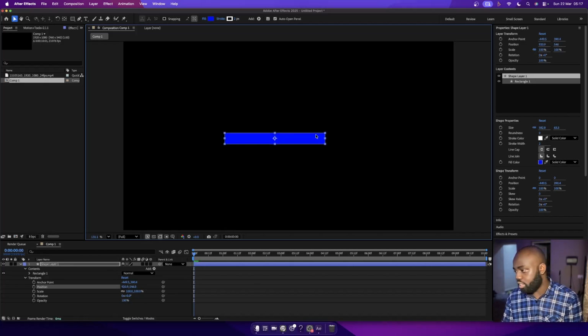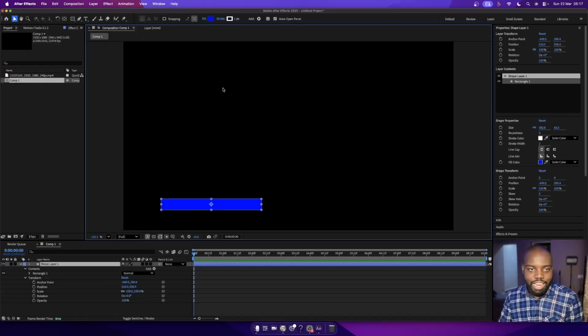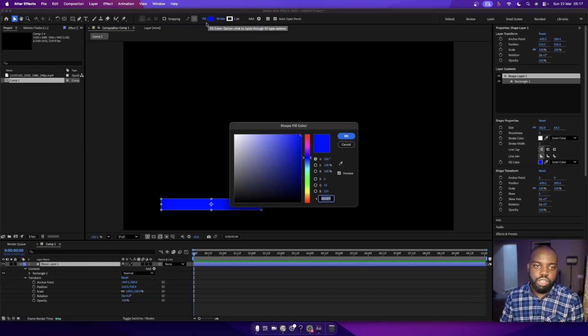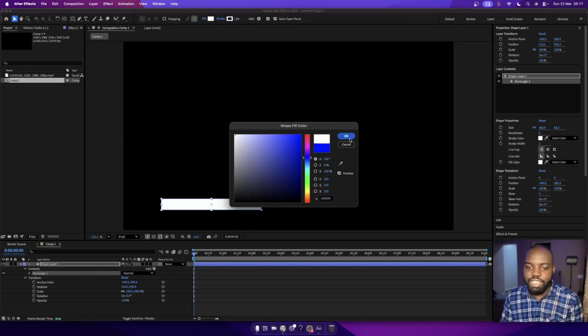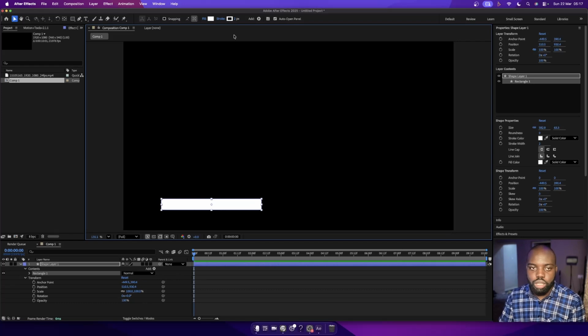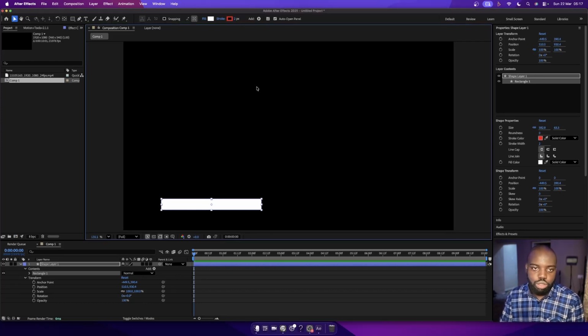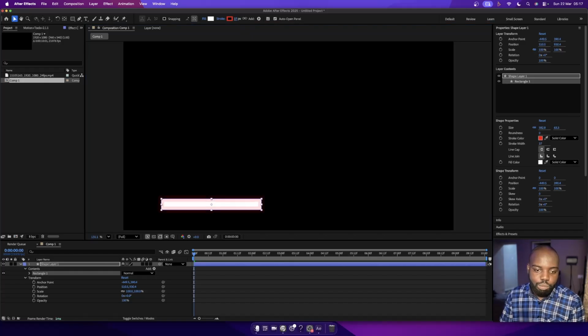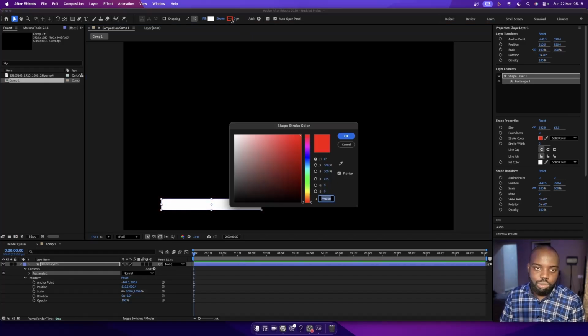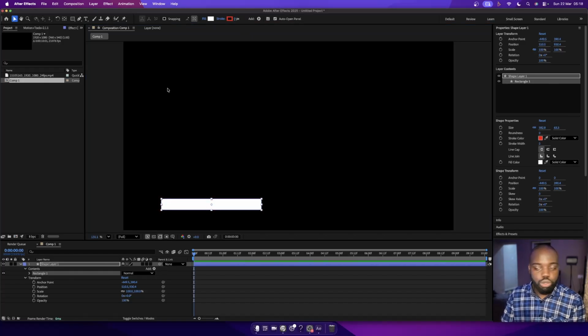So I can move this to any place that I want. Now I want to change the color. How do I change the color? I can just come to fill here, and I can just select a new color and click on OK. I can also add a stroke if I want. Let's say I want a red stroke or something, and I can bump it up and increase it as much as I want, but I don't actually need strokes.